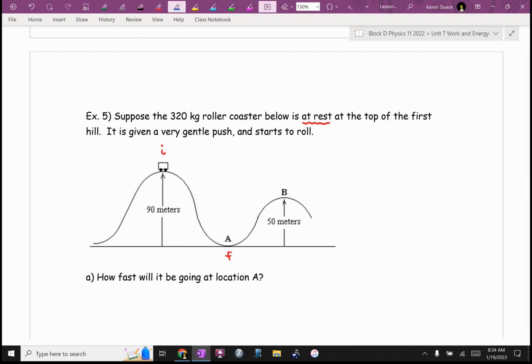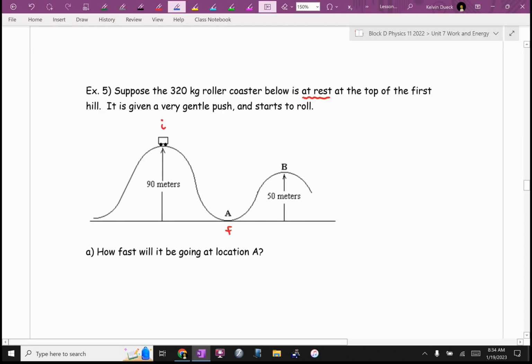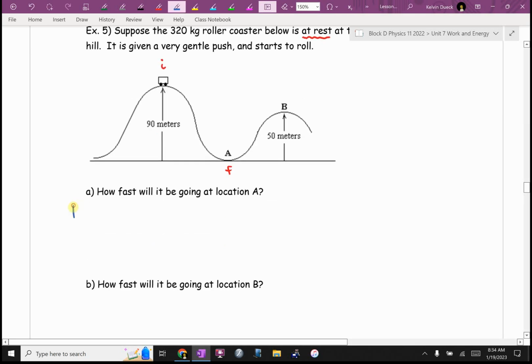How on earth are we going to solve this? Well, first of all, Gibson, what are they asking me to find? Speed. Here's what I said. Look at the picture. Is there a change in height? Is there a change in speed? Is there a yucky, curvy path? That's when we're going to use the law of conservation of energy. Okay? So I'm going to start out by going KE initial plus PE initial equals KE final plus PE final.